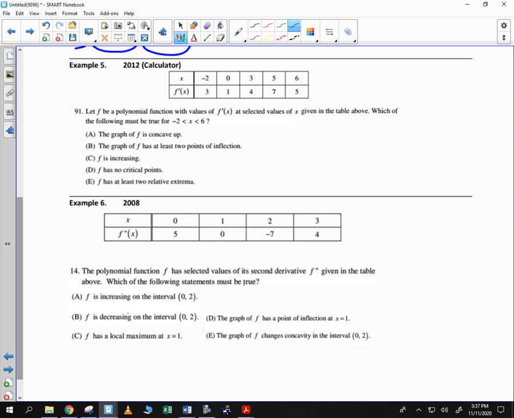This is a complicated question, and I'll try to help you understand what it means. There's no guarantees. You see here that at -2, f prime is 3. So to give you an idea of what that means, if you just think about a graph, at -2 it's got a slope of 3 at that spot. And then by the time you get over to 0, it's got a slope of 1. Okay, so a slope of 3 and then a slope of 1. That's kind of what's happening. You can tell it kind of looks like it's concave down there, so to speak.